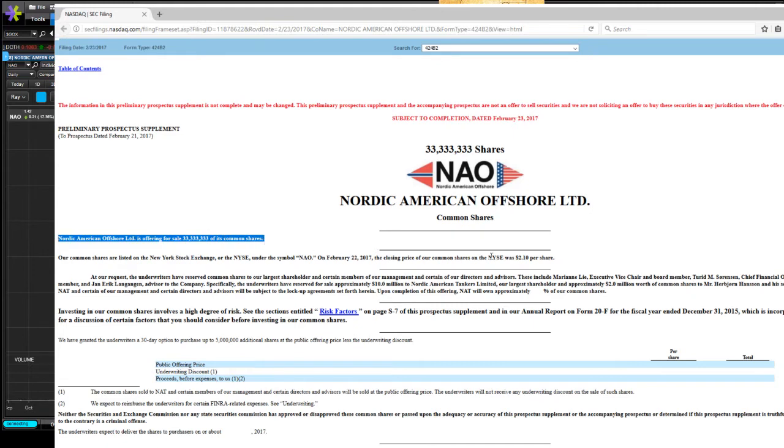Like we talked about in the other video with stock splits, dilution, and changing the outstanding shares, that is exactly what this company is doing. They have not fully used their total amount of authorized shares, and I'm assuming they need capital. So they're offering these shares at a public offering price and putting them directly in the market. People, being as smart as they are, know that this is going to cause the price to go down temporarily, because those 33 million new shares need to be soaked up by people buying in the float to make the price stabilize. So here we go. That's your huge drop there.